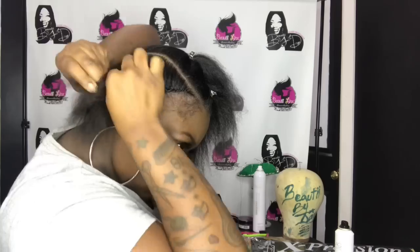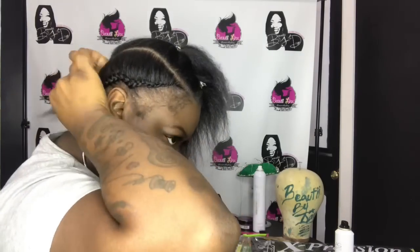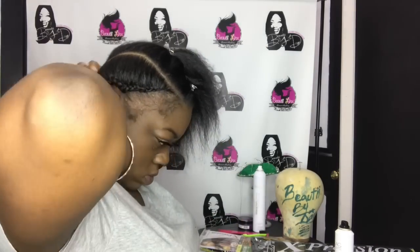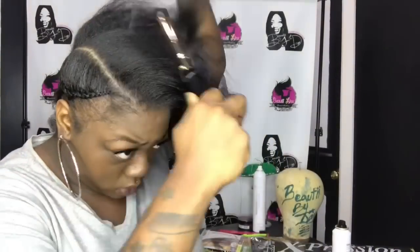Only thing is I'm going to hot comb the other side because it's more of my hair that's going to be going into the braid. So I want to make sure that it's a little straighter. I'm not going to do an intense hot comb or anything like that. And then you're going to connect the two braids in the back with a rubber band, a twisty, whatever it is that you prefer.